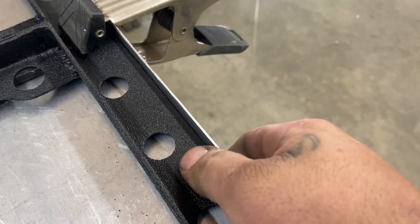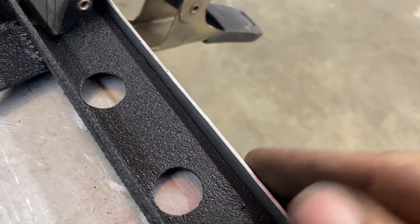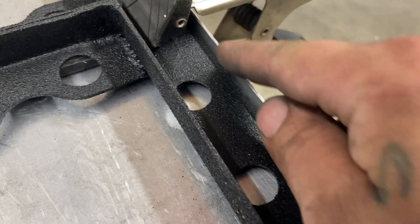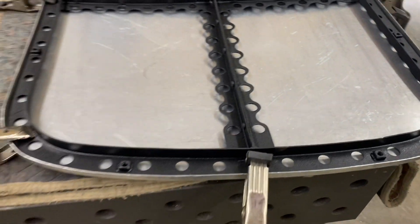What we're going to do is hold our dolly on the bottom side here, put a couple of clamps there to hold it tight, and start to take the hammer and knock this edge over in that direction slowly. Kind of the same process we did with turning the edge up — we'll work a little bit at a time and work our way around real slow.